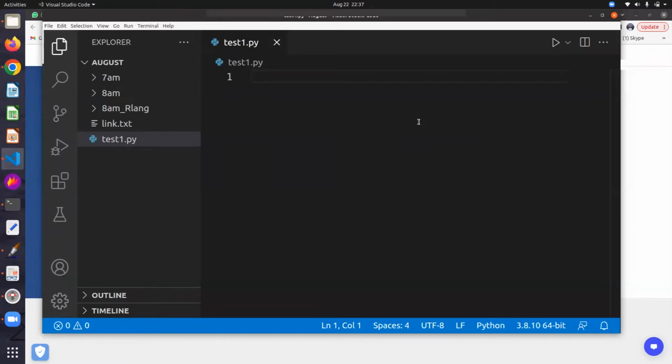Assume that one of my friends and I are sitting in my room. I forgot a bucket outside my room, so I provide an instruction to my friend: hey, can you bring that bucket back to me? I'm just providing a task to my friend, and he will do it. To do this task, he needs to follow some instructions. First he will stand up from his seat and open the door.